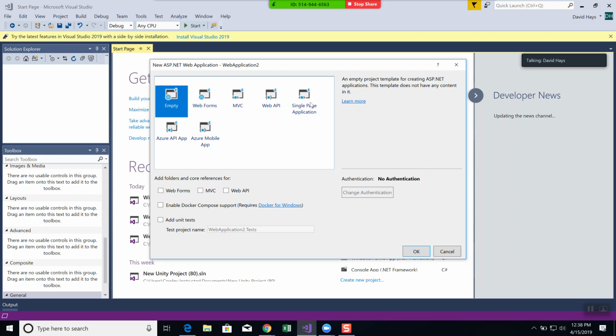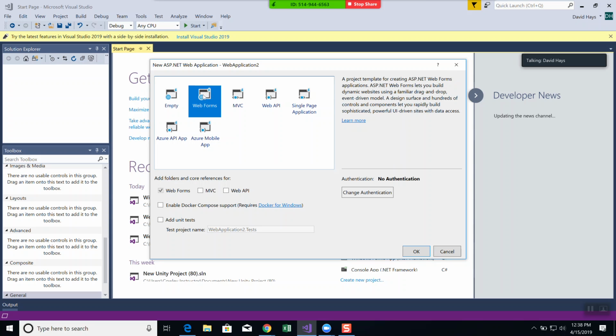Different items you can choose here. Here's web forms that might be useful. It may be empty, but I'll choose web forms. Then I'll click OK.